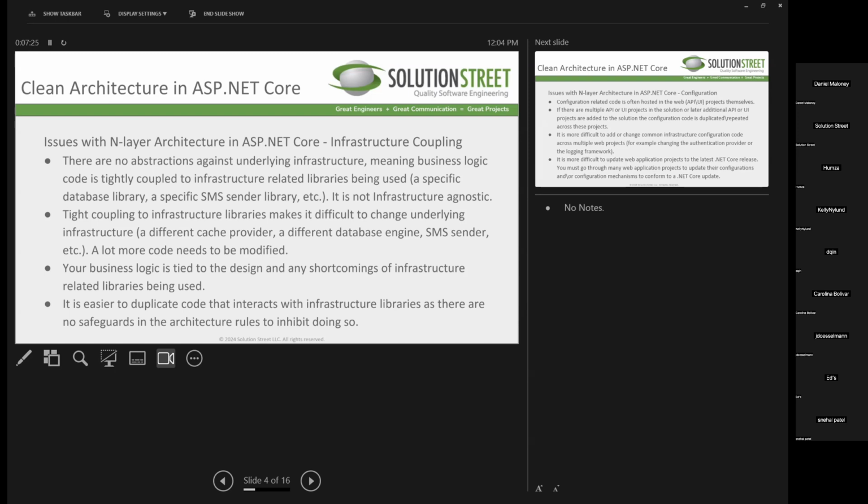You don't have the abstraction around it and handling of those shortcomings, and you are inheriting those when you bring them into your business logic. And it's easier to duplicate code that interacts with infrastructure libraries directly, as there are no safeguards in the architecture rules to inhibit doing so. So, number one, infrastructure coupling.